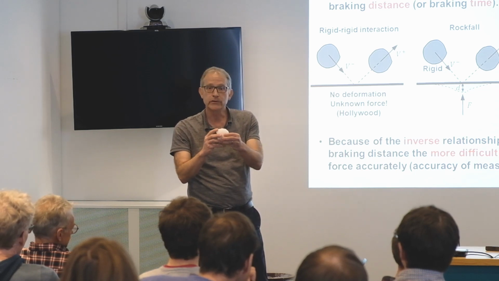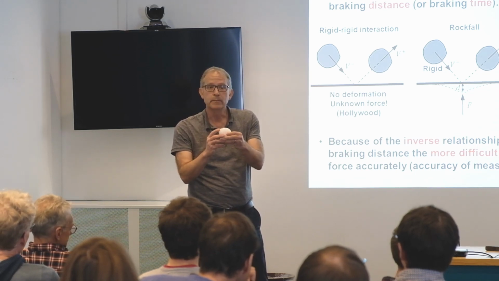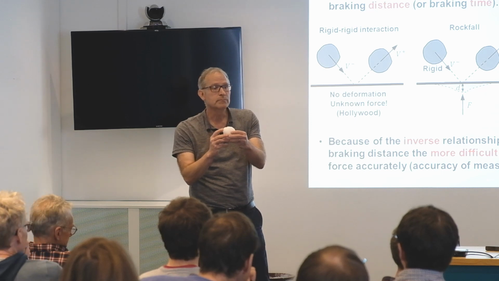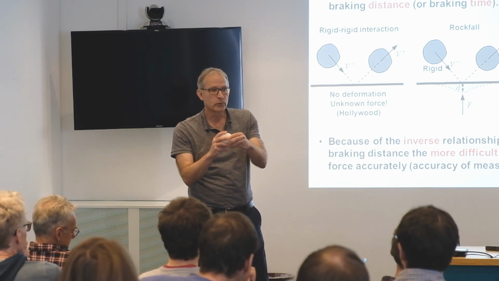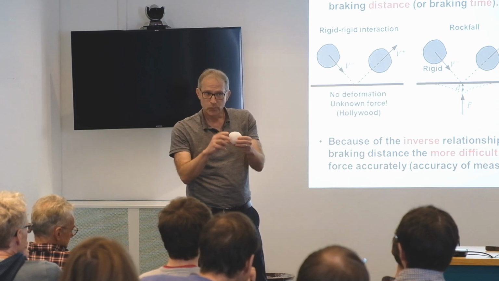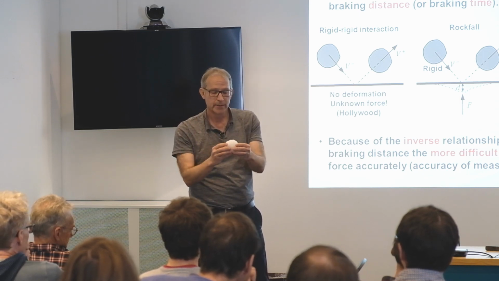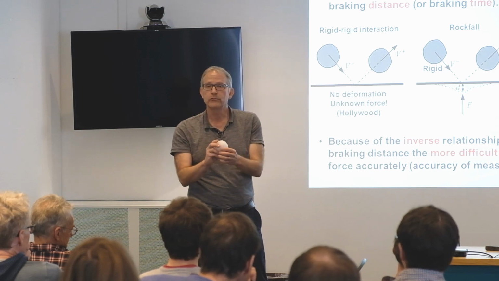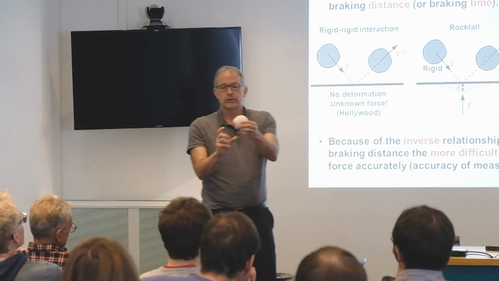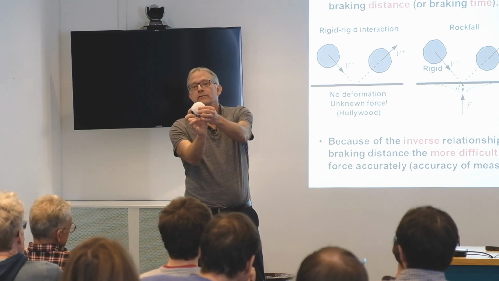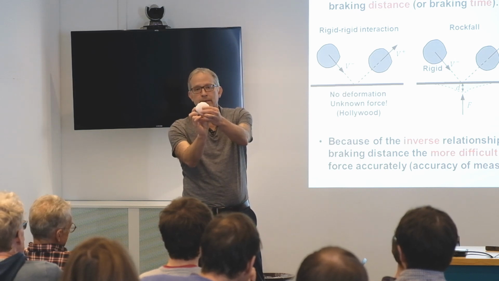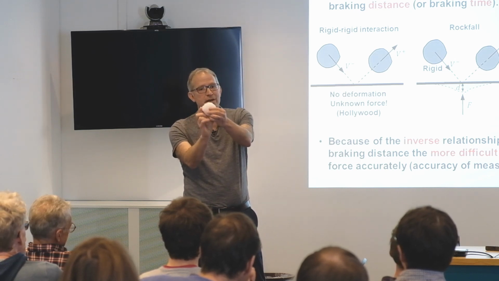Okay? It's very easy to calculate the change in momentum. By the way, where does the momentum go? You don't destroy it. It goes into the wall. It's also very important. You don't destroy momentum. It goes somewhere. We're going to see what that means in a second. But how do you calculate that? Well, what you do is the engineer, or whoever it is, will assume that the braking distance is the diameter of the snowball. And he'll say that the snowball breaks in that distance, right?